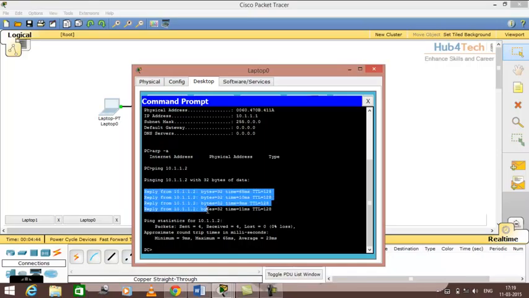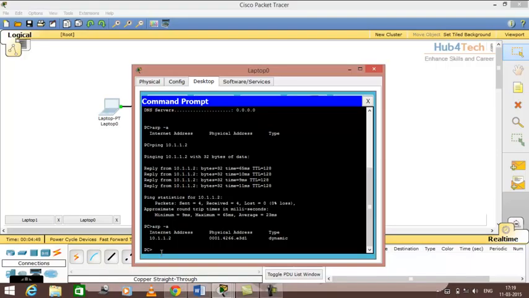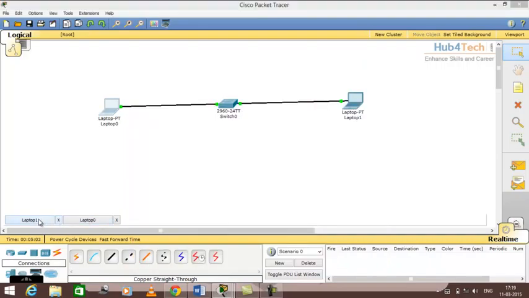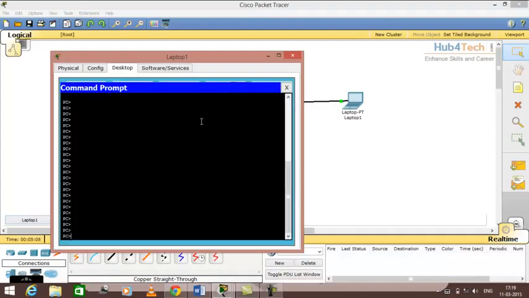Now if I check the same table, which is the ARP table, see, I have the MAC address of that particular system dynamically. How did I get this MAC address? I got it with the help of the ARP packet. If you want to cross verify, you can go to laptop 1 and type ipconfig /all.